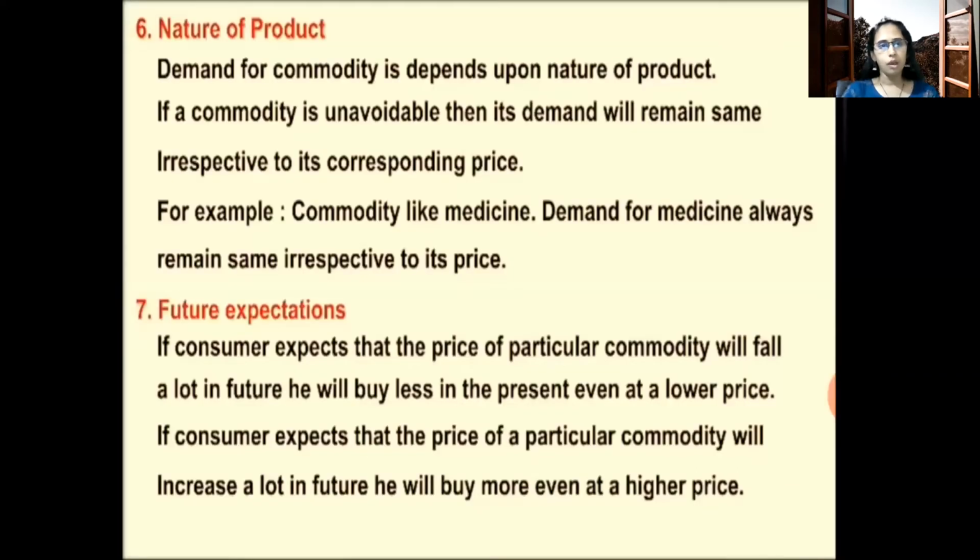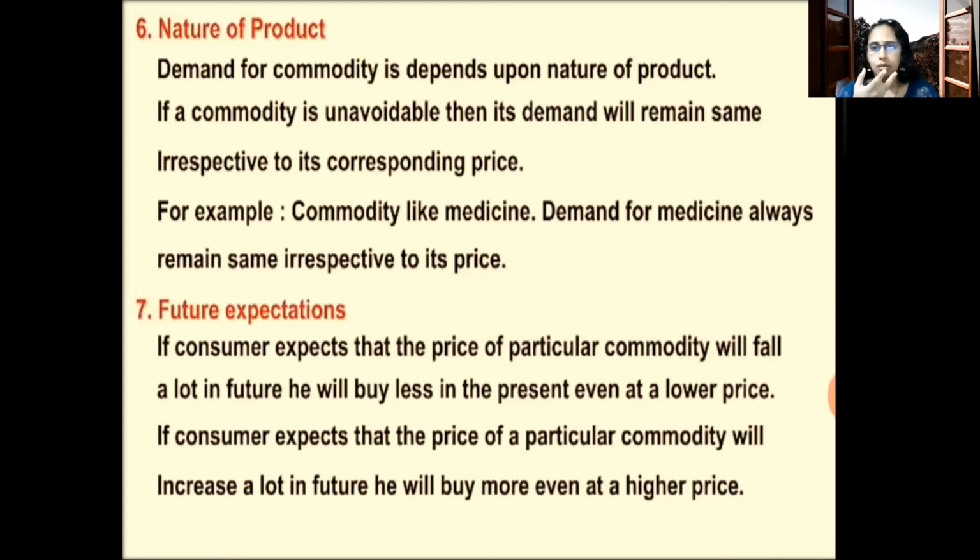Okay. So here, nature of product. Demand for a commodity depends upon the nature of the product. I will give one more example. Suppose certain medicines are there, life-saving medicines, diabetic patient or cancer patient medicines. These are necessities, or even salt. Whether it is 10 rupees, 50 rupees, 100 rupees, you are going to purchase it. There are some commodities which you will purchase even though they are costly, even though you don't have the income or ability, you will manage somehow to purchase those commodities. So it also depends upon the nature of product.